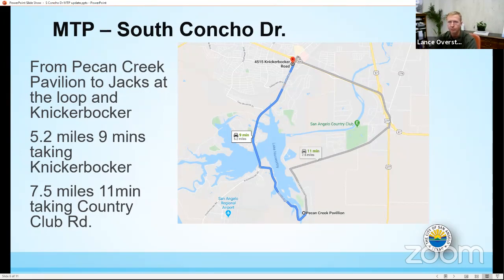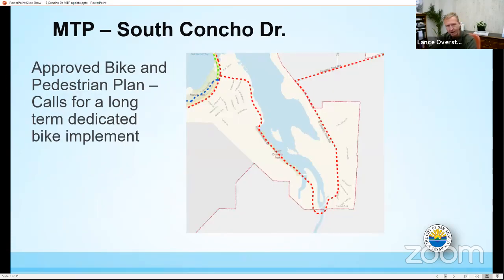How would we be able to do that as it gets developed long term? And a lot of that is funding. If we know that a roadway is going to need to be at a higher construction standard, then we start looking at setting funds aside for that in our capital improvement and things like that to get those to those standards. And so that's some of the things behind it.